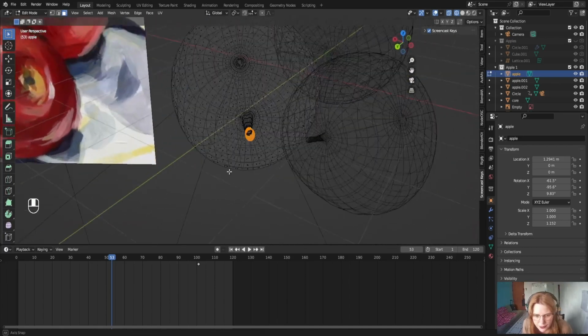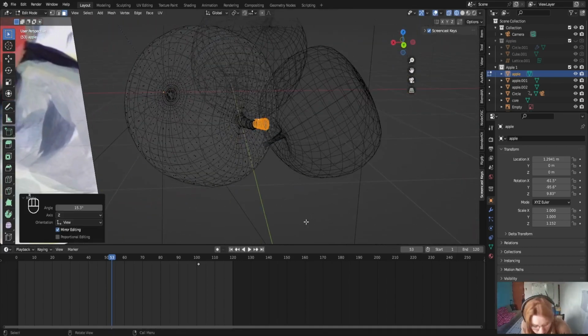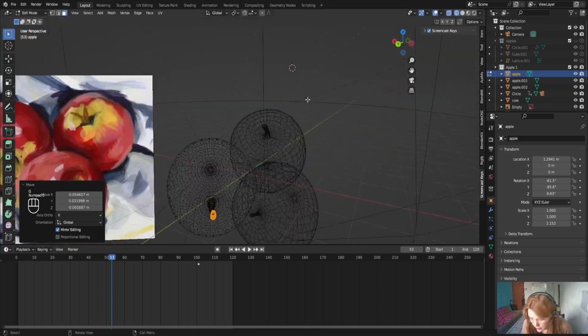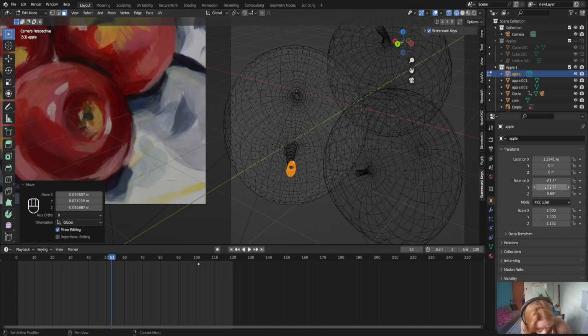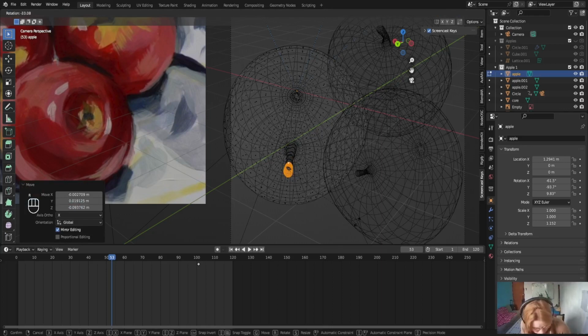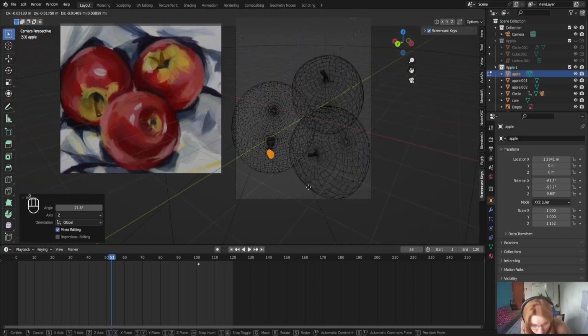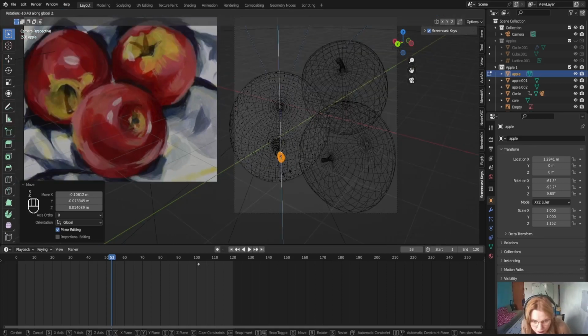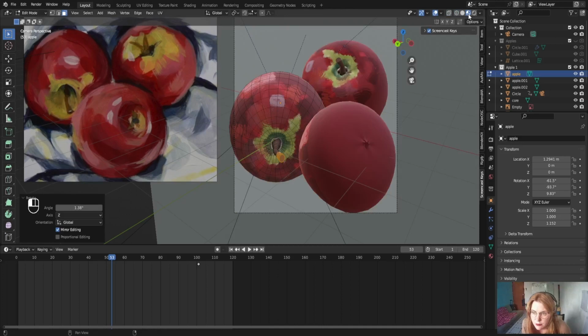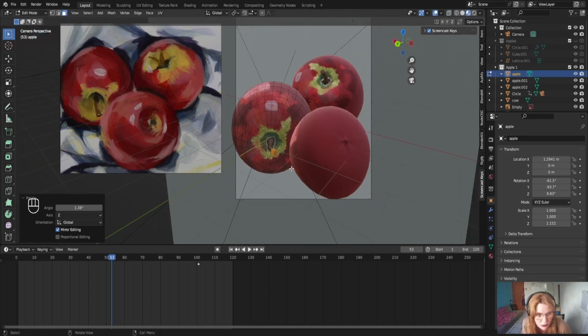There you go. Now we're going to rotate and move slightly, and move down. I think that's pretty good. Good enough anyway.